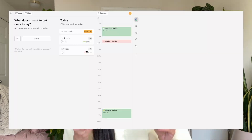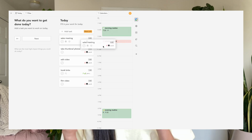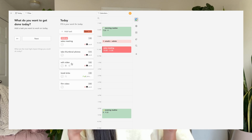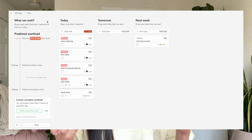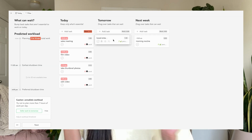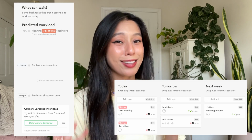Now, if your primary concern is something unfussy and easy to look at, I would recommend checking out Sunsama out of the bunch. Sunsama prioritizes simplicity, minimizing clutter, and most importantly, minimizing your workload. It's kind of an anti-productivity app, which is just my speed. It takes you through a daily ritual to plan your day at the start of every morning, and also a similar weekly planning ritual at the start of every week. And the planning process is not really about getting more work done. It's really about being realistic with your time, letting go of unnecessary tasks, and signing off of work at a reasonable hour. It's kind of about working less, which I like.